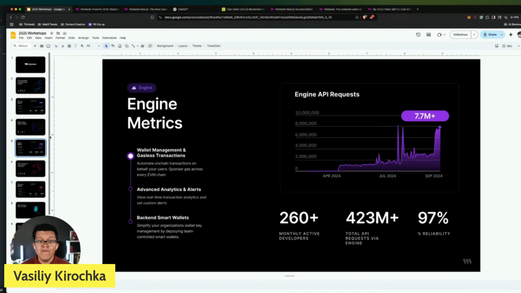And we also have backend wallets. Sometimes if you want to perform batch transactions, you need to be with your wallet or your private key or your ledger in order to sign transactions. But using the thirdweb Engine, you can have backend wallets that can perform transactions automatically for you.